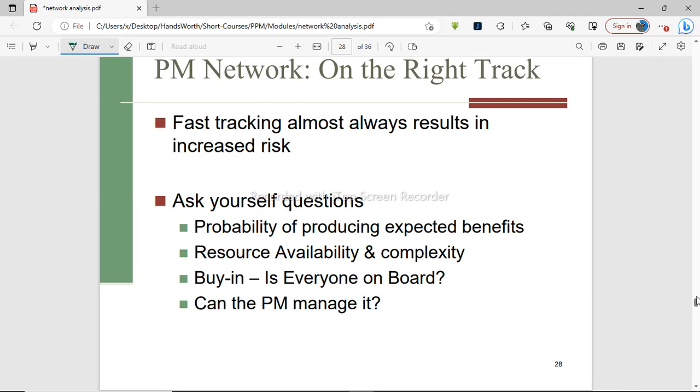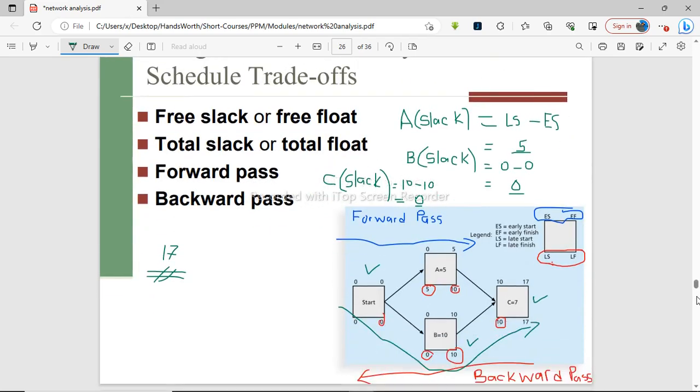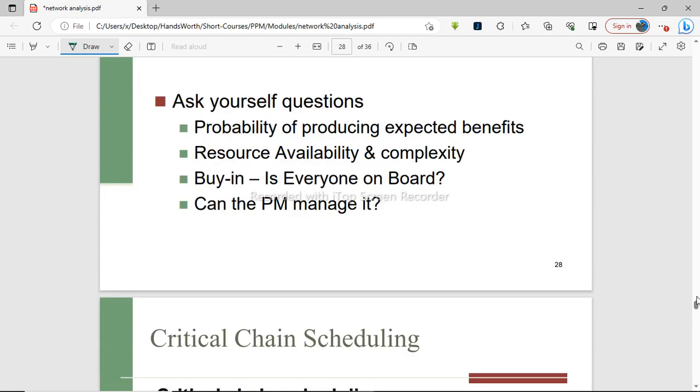Other good examples we can give are projects that have to do, let's say, with medicine. If you try to fast track the process of coming up with medicine that will be used to treat patients of a certain type of disease, you might end up in a situation where the medicine fails to work or begins to impose certain side effects on the patients and begins to kill the patients. Therefore, as you try to fast track your activity, it is very important that you ask yourself the following questions.